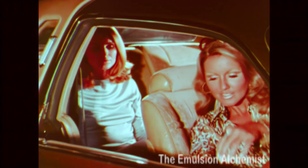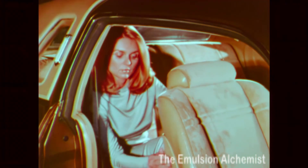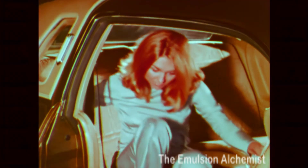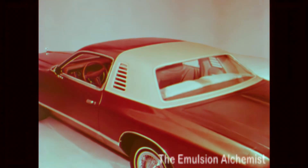Big doors, five inches longer than last year's intermediate cars, make it easy for rear seat passengers to get in and out. Like the roof style — this one, the halo roof — comes in six colors. Or Dodge offers this more formal Landau roof in seven different vinyl roof colors.